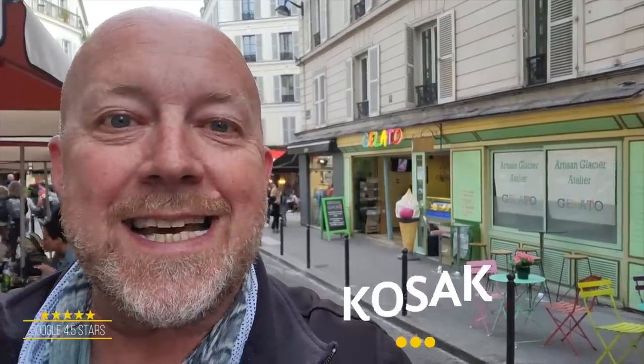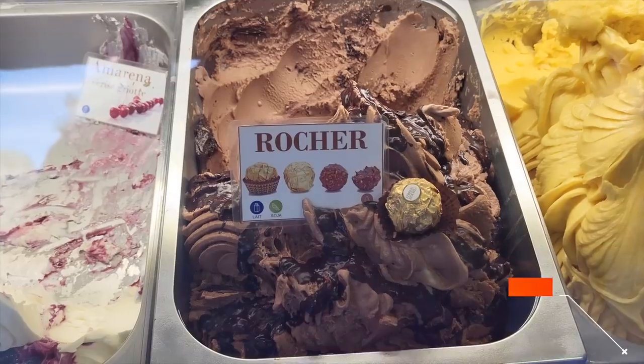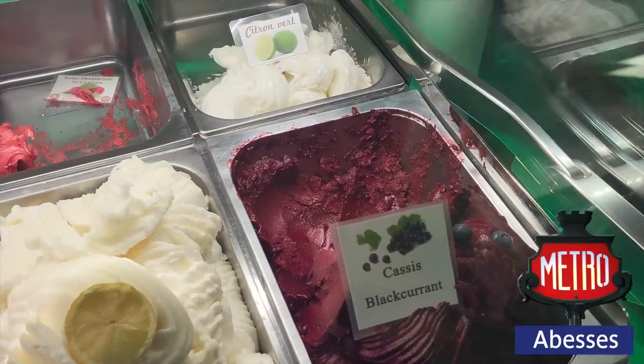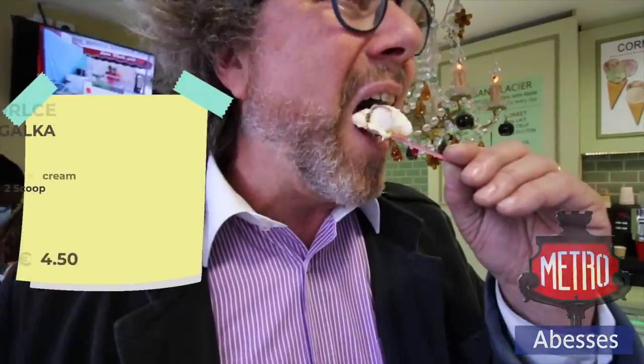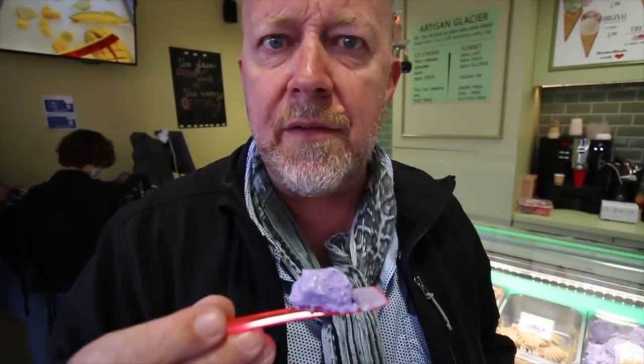This is Morse Galca in the heart of Montmartre, just a few steps down from Sacré-Cœur. This is your typical ice cream shop offering all the standard flavors in a cone or in a cup, and the closest metro station is Abbesse on Line 12. Very creamy, kind of Italian style. The taste of lavender — this is very good with the honey. It actually does taste like lavender. I've never had that before — lavender ice cream.